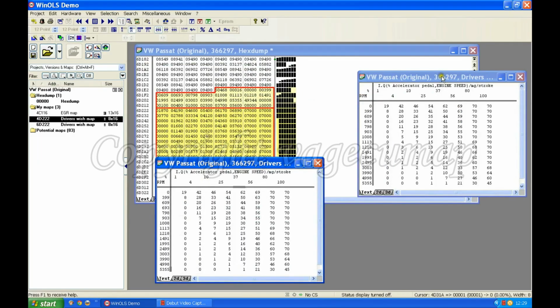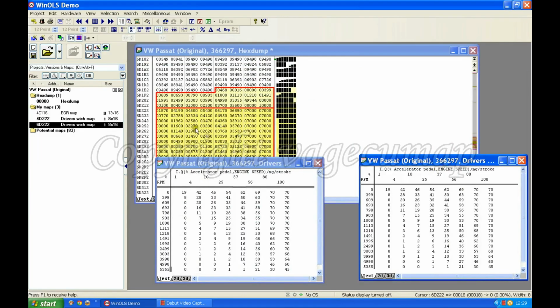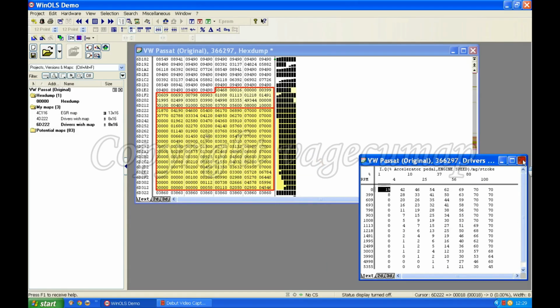And if I look at the hex dump above, the hex dump has automatically jumped to where the other version is. Now there is a reason why it's jumped to that, which I'll come to at a later date, but it's automatically jumped there, and there it is in yellow as being already in my maps. So I've got the two and the information is the same in both of them. So I'll just click those and get rid of them.